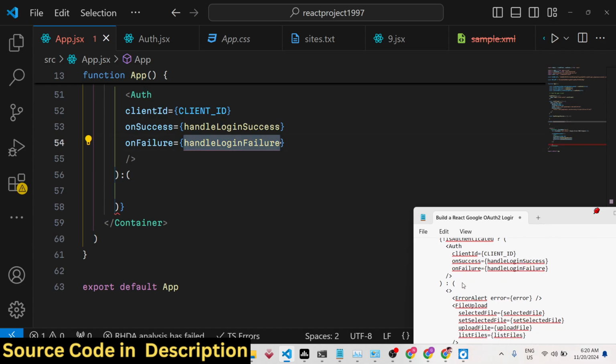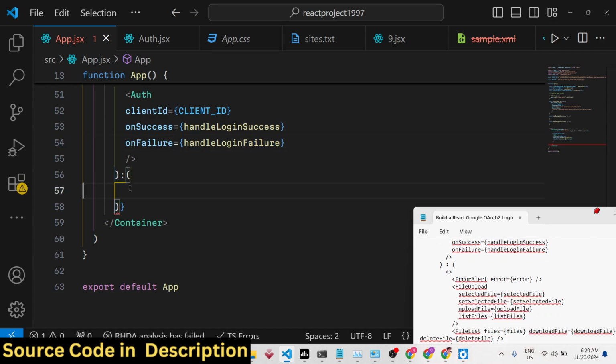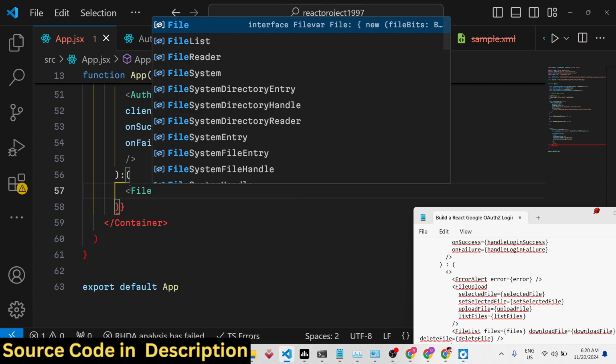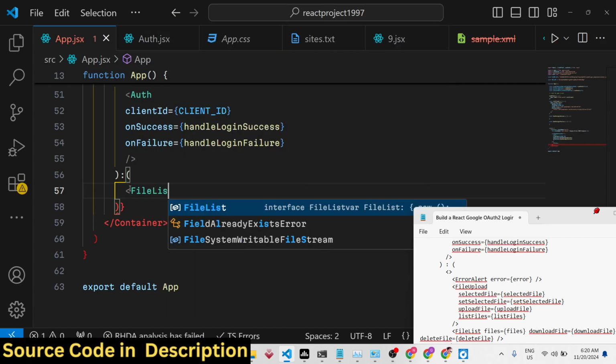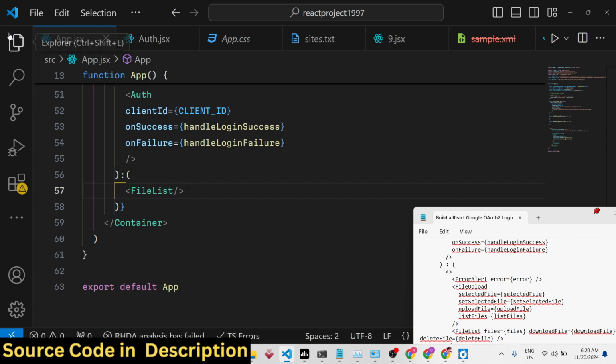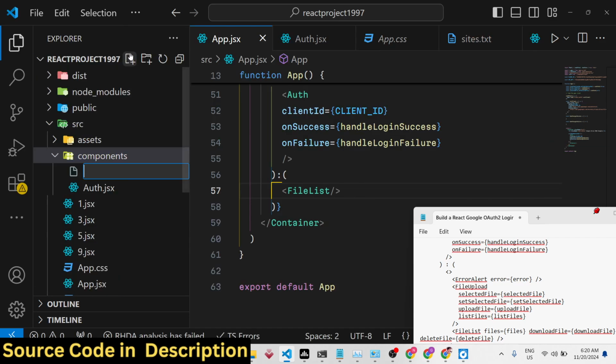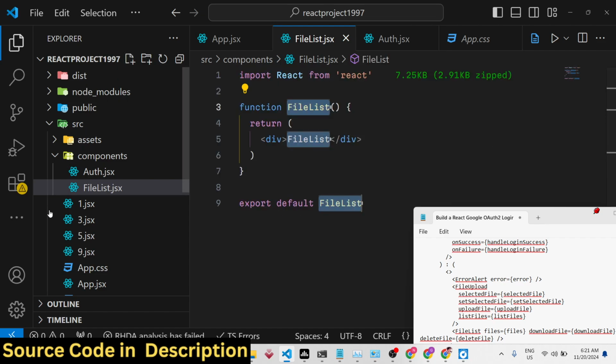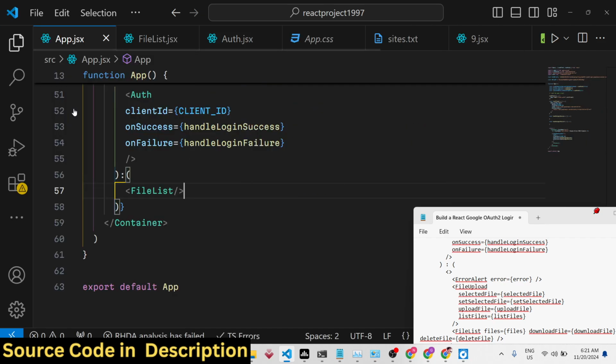So we define these two functions, and if the user is authenticated, in that case we need to have the FileList component. We need to show the total files. Again, we'll be creating another component here, which will be FileList.